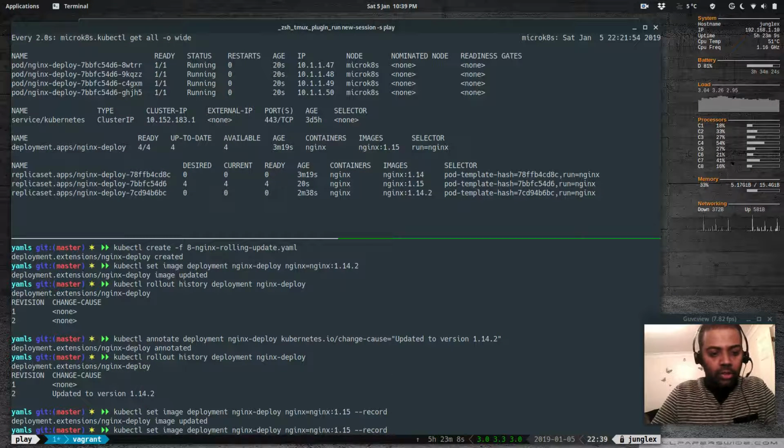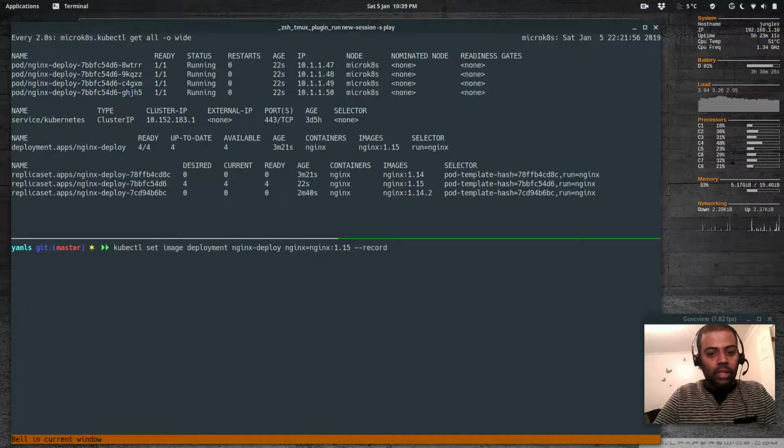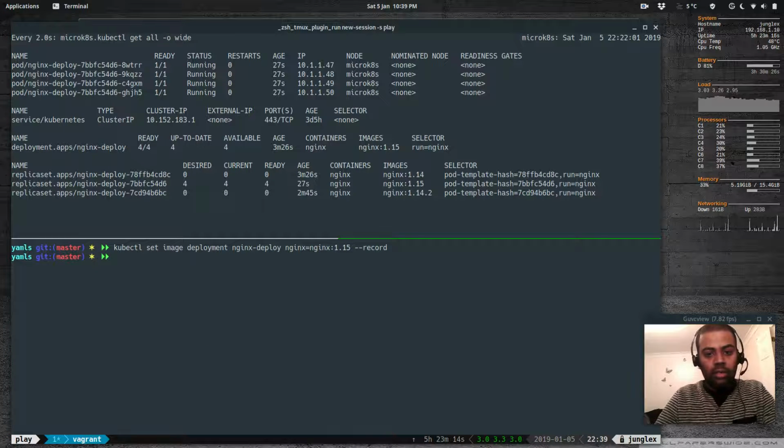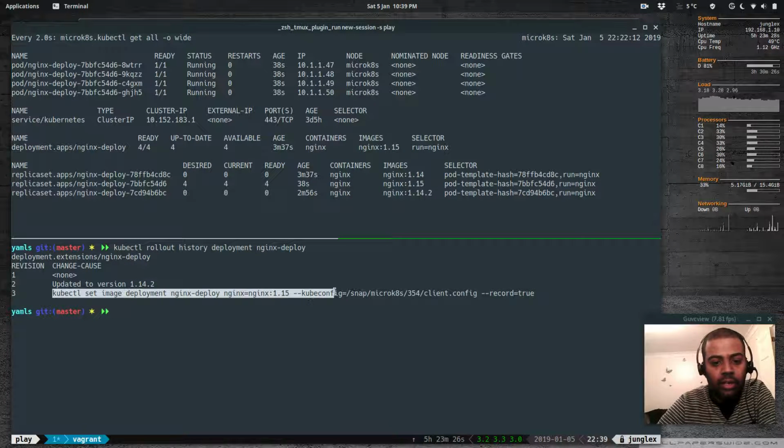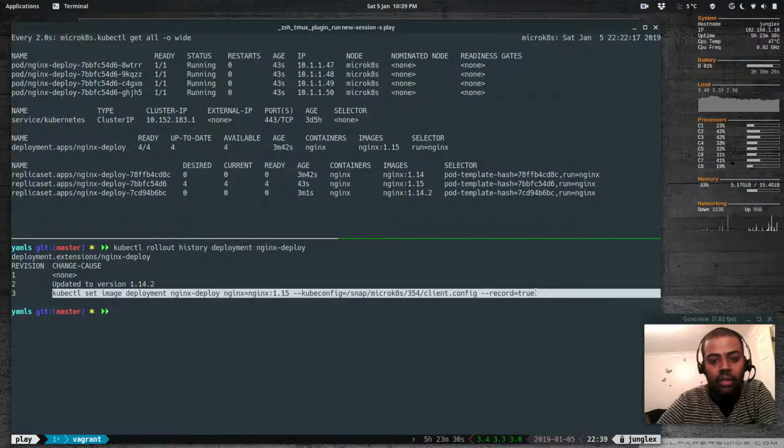If I do kubectl rollout history deployment nginx-deploy, you can see the change cause here, which is the entire command.